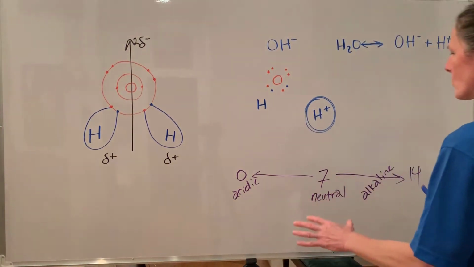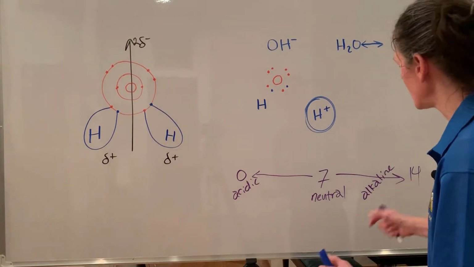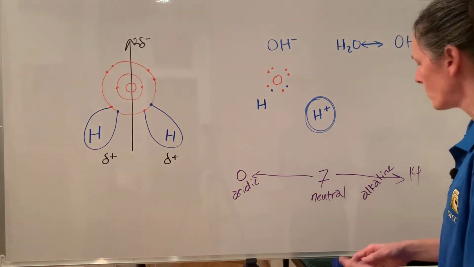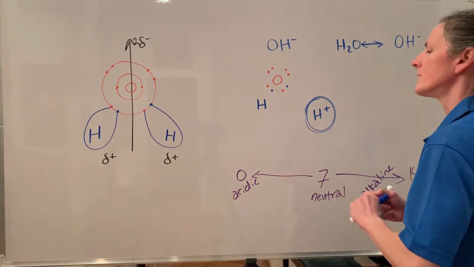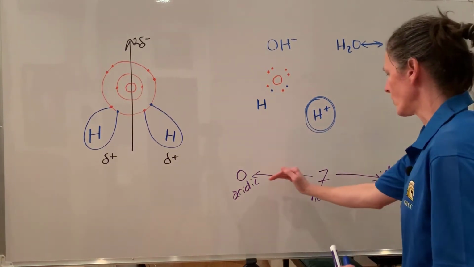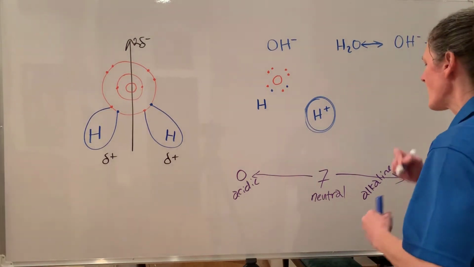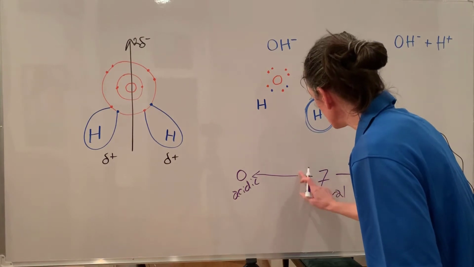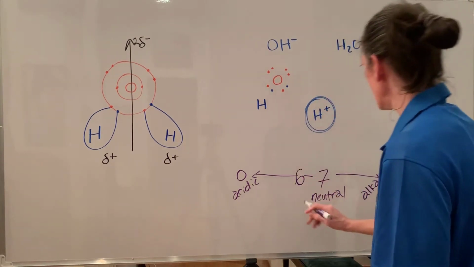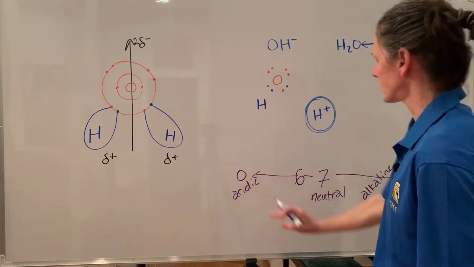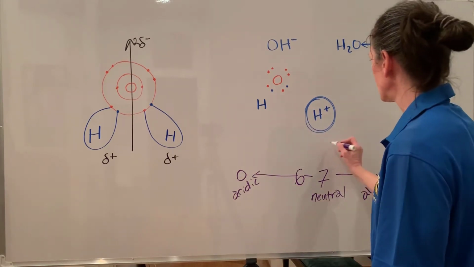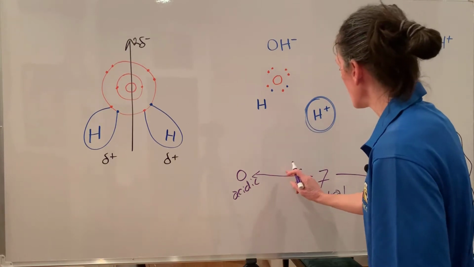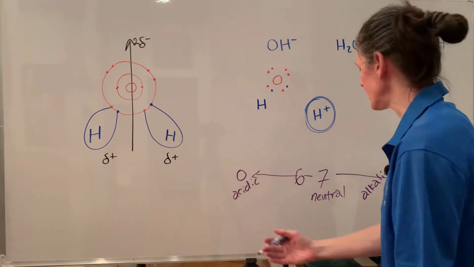We'll talk a little bit more about some of the properties of acids and bases a little bit later on, and we'll show it in the lab. But it's important to remember one other feature about this scale. Because it is logarithmic, with any change that we have, so from 6 to 7, we have a 10-fold increase in the number of hydrogen ions. So as we go towards 0, for each number on the scale, we have a 10-fold increase.